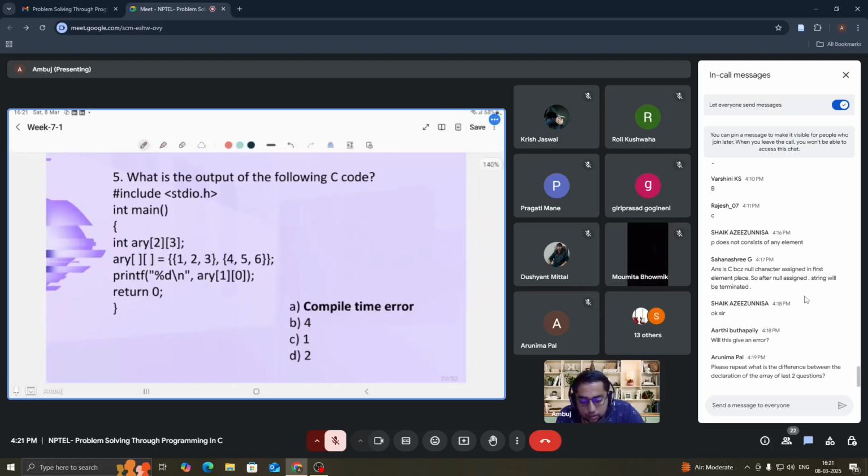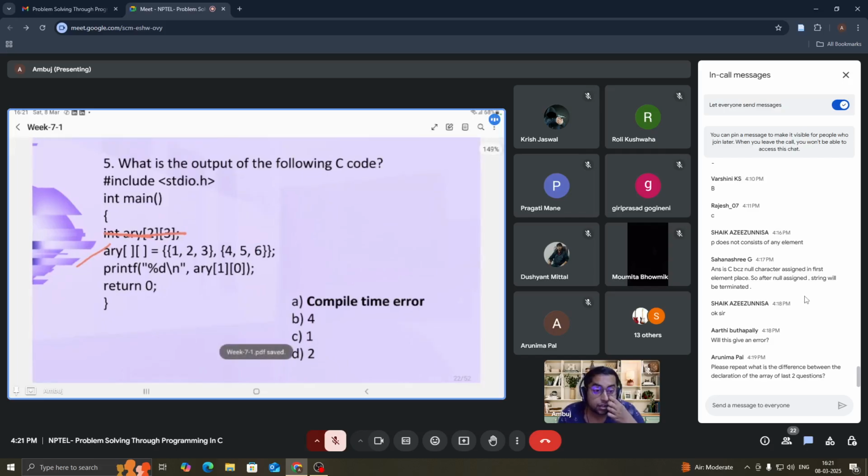If I remove this particular step, then it will not generate a compile time error. You can see for yourself. The compiler will automatically make the space for the array, because here you are initializing it without defining the size, but you are providing the entire array, so it will not generate a compile time error.